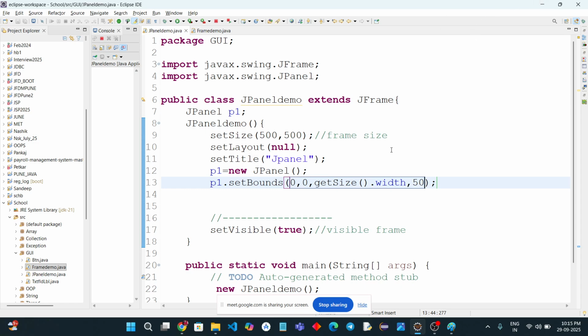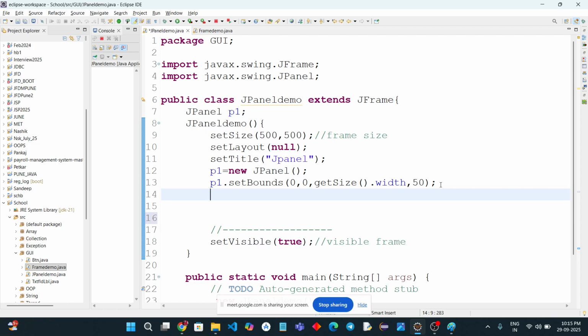If you don't add this, then there will be problems. So we just created one frame as usual, with buttons and labels. Now this is a panel with this size, height of 50, and just add that. Add P1.